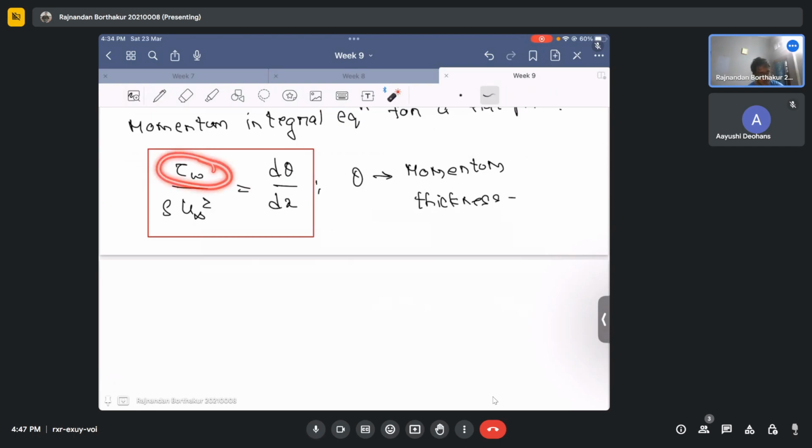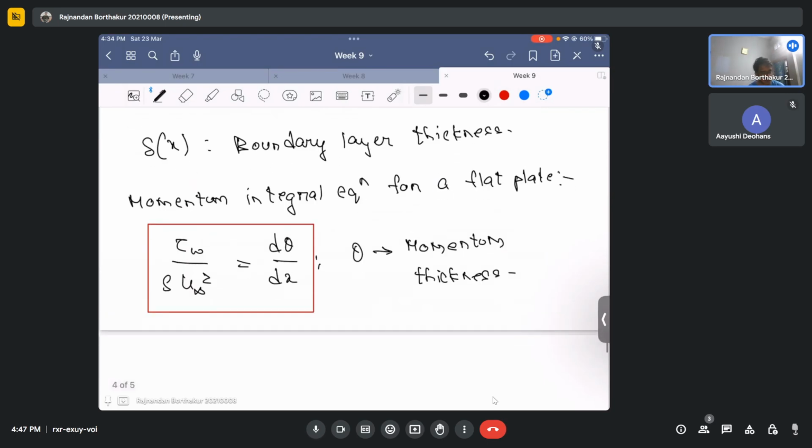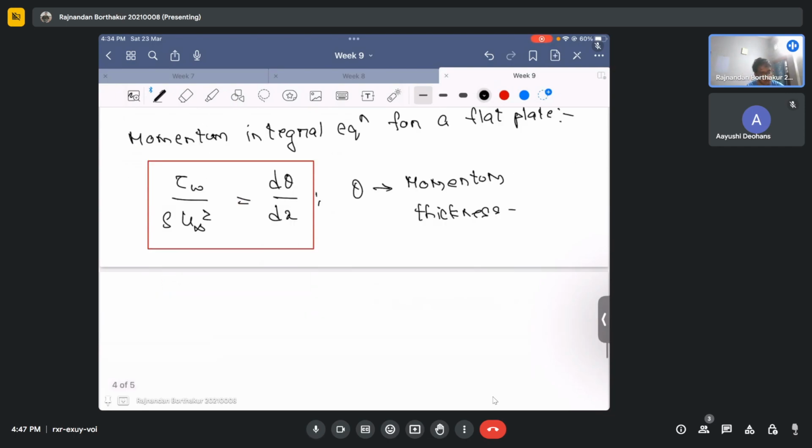this tau infinity. And remember, here we will just follow a dimensional approach, only because these equations are not that tedious. So we will use rho and all those things. All the variables here are dimensional in nature, so don't confuse that with the non-dimensional things that we did in the previous classes. So for that, let's first evaluate tau w.